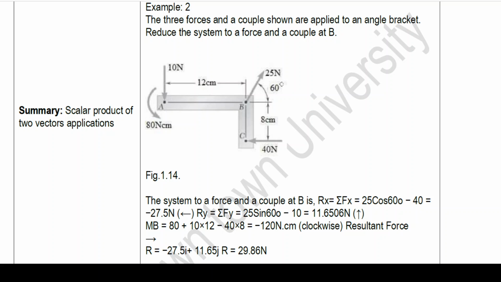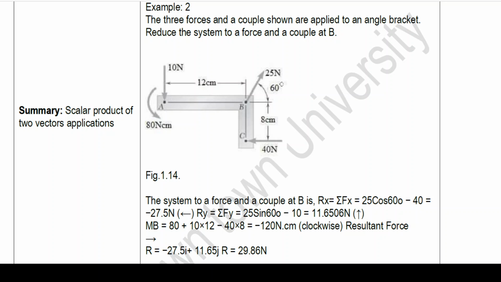Now if you pay attention here, we have to find out the system of force. Now if you can see here, Rx. So suppose if we resolve the force into x direction, we know that it is cos 60. If we put the force of 25 Newton in the x direction, it will be cos 60. Okay, and then look, this force is coming outwards from B, so we have considered that as positive.